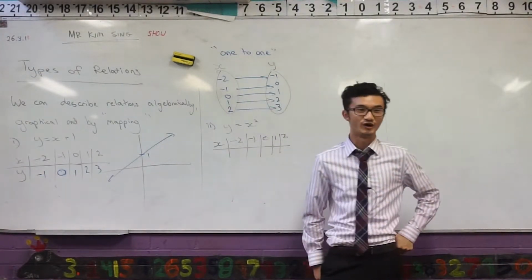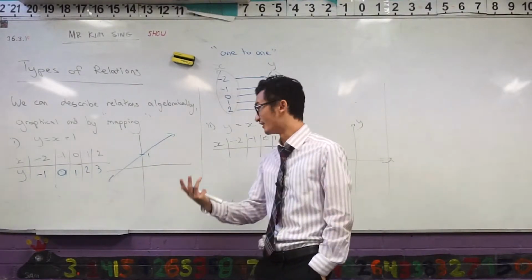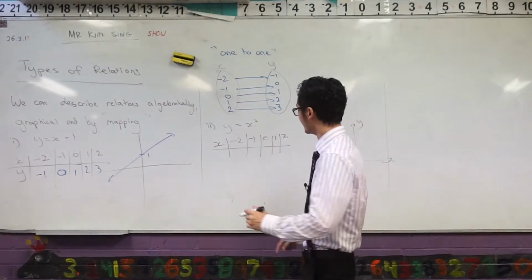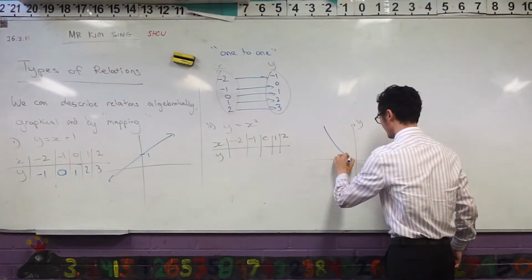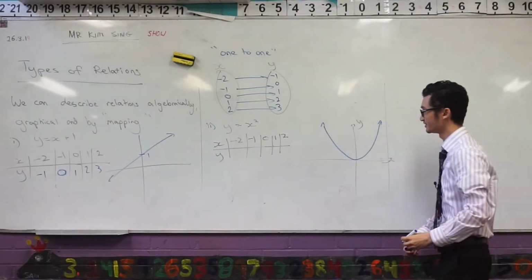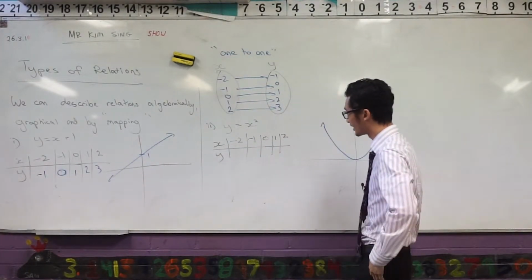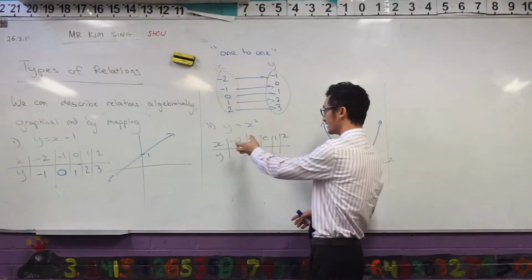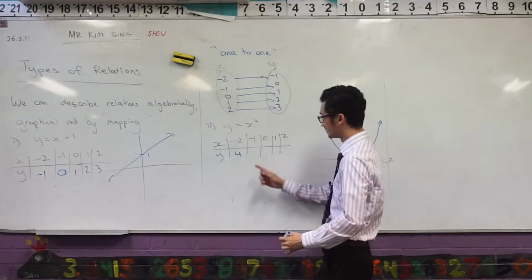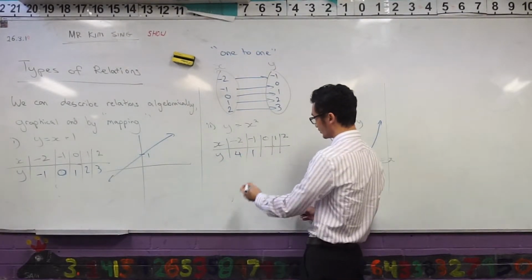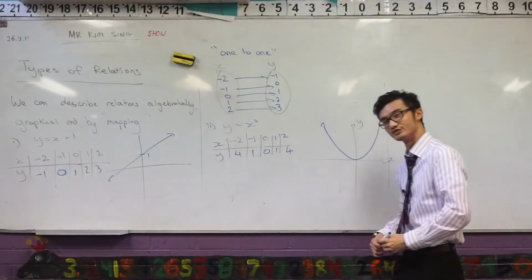So obviously, if there are one-to-one types of relations, there must be other types as well. And there are. Have a think about how they manifest. If I have this equation here, y equals x squared, I know that looks like my standard parabola. There's my standard parabola there. Let's go ahead and fill in this table. When I put in an x value of -2, what happens to my y value? I'll get -2 all squared, which is 4. Same thing with these ones. We get -1 all squared, which is 1, 0, and then hang on. We start to see the same values again.